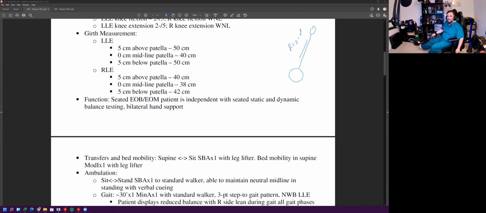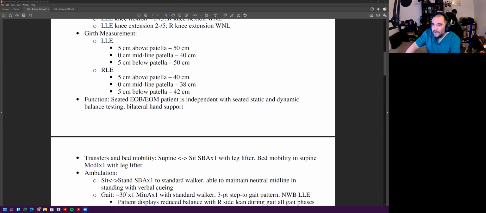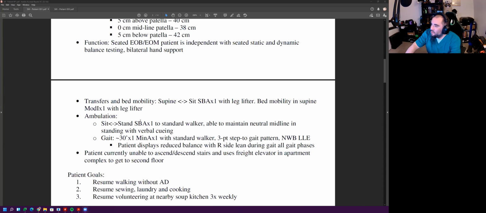That's why I grabbed it, to demonstrate, right? So I can lift the leg up like this. Now I can also use this leg lifter when I'm doing heel slides. I could use that to help facilitate heel slides as well. So it's not only useful for leg lifting, but it can be used as a therapy device later too. That's perfect. Thank you. Yep, no problem. All right, so we got the leg lifter explained. That's why I want to cover these. She transfers from sit to stand with standby assist again, and she gets up to a standard walker.